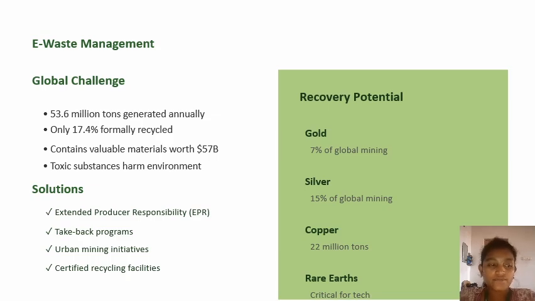Electronic waste is one of the fastest growing waste streams. It contains valuable metals and hazardous chemicals. Proper systems are needed for recovery and safe treatment. Policies and producers' responsibility improve accountability. For example, gold is 7% of global mining, silver is 15% of global mining, copper is 22 million tons, and rare earths are critical for tech.